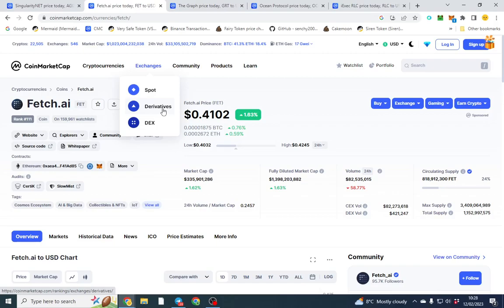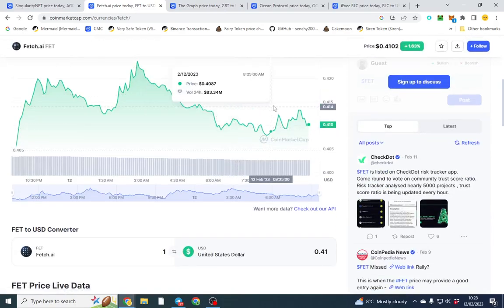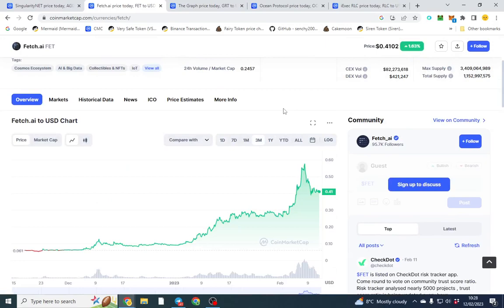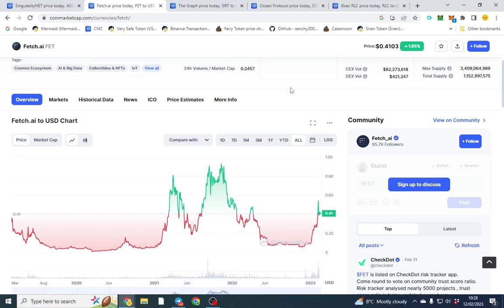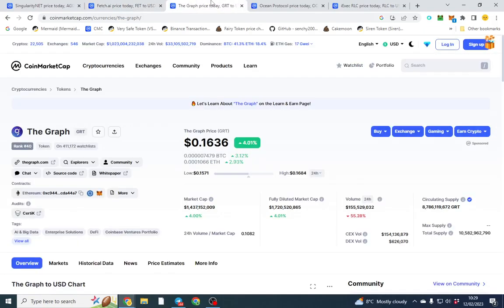Fetch.AI allows you to build applications on it, so if they attract the right developers it can do very well. It's at a 1.3 billion market cap. Fetch.AI has been around a while and hasn't really done too much, but it's had steady growth. The charts are looking like bull run charts — even looking at the all-time chart it doesn't look as bad as most coins. AI coins seem to have been a good investment and probably still could be.